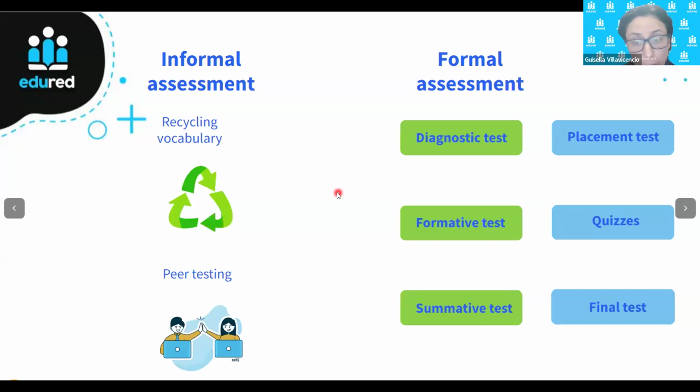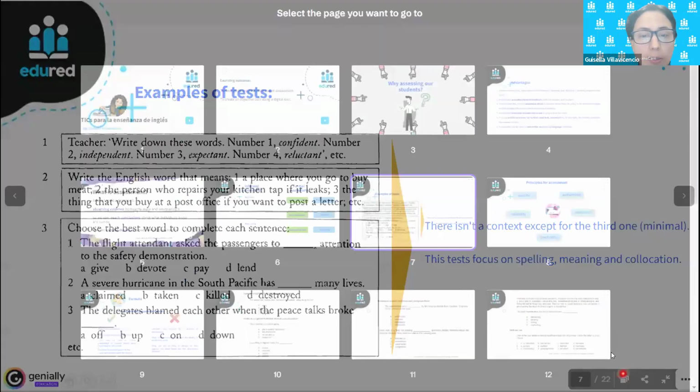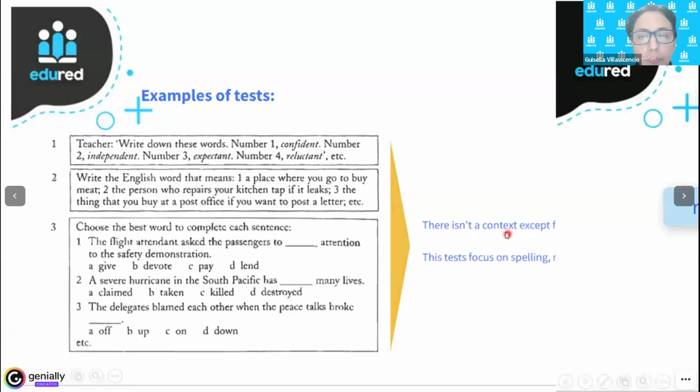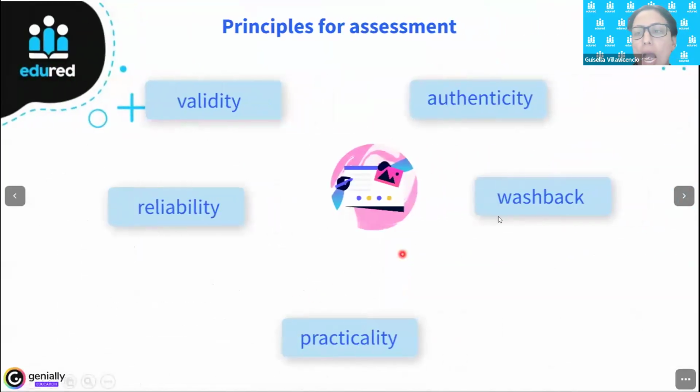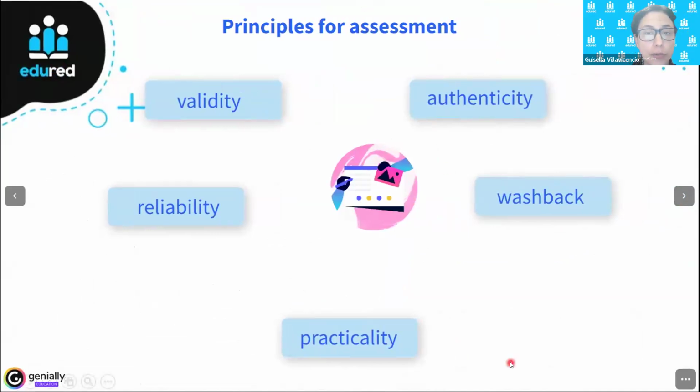You have to follow 5 principles in order to have really good exams. I'm going to tell you the 5 principles for assessment. When you design your exams, you have to keep these 5 in mind all the time, right?